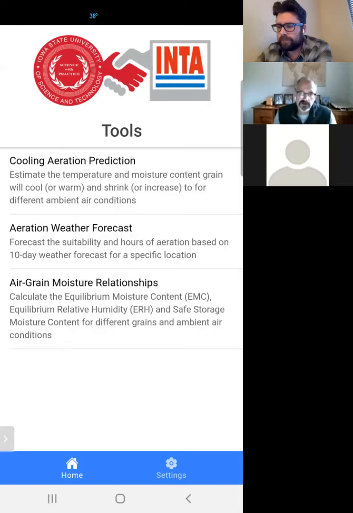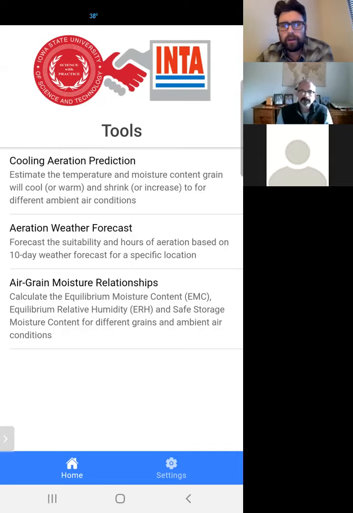Yeah, and this goes beyond the current aeration, the current fall harvest season, because we always recommend to cool grain and keep it cold through the storage time into the spring. And you can use this tool to say, if in the wintertime I want to freshen up my grain, run the fans for a few hours to make sure that the quality of my grain is good, that I don't have any spoilage, mold development, or sweating, I can look at the weather forecast over the next few days and say, the next 2-3 days would be a great period of time to aerate cold grain in the wintertime, keep it cold, keep it fresh, combine that perhaps with a CO2 monitor to check that everything is stable. So this extends well into the storage period, and it's not just an effective tool for the current fall cool down period.